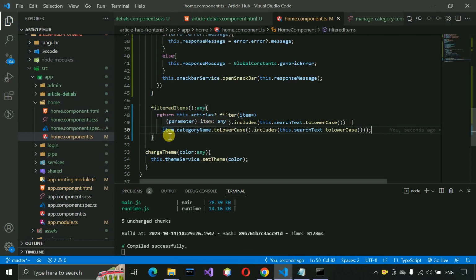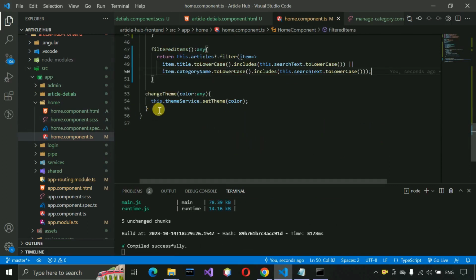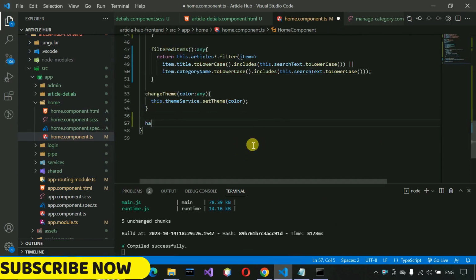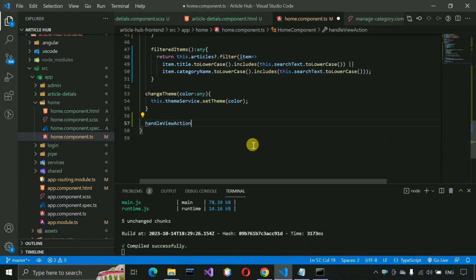After that we need to write the code to handle the views. So I'm going to write a handleViewAction, as we want to see the article content.